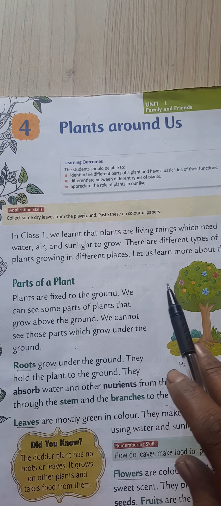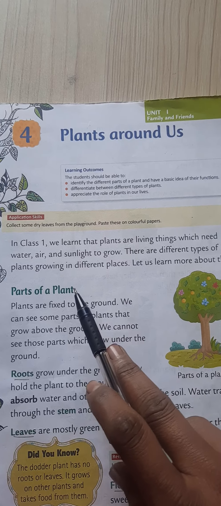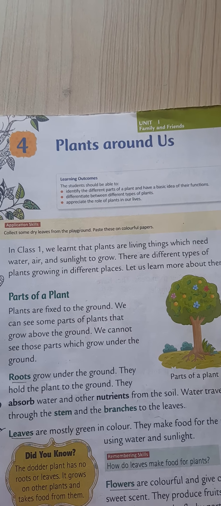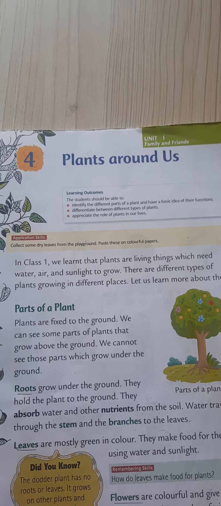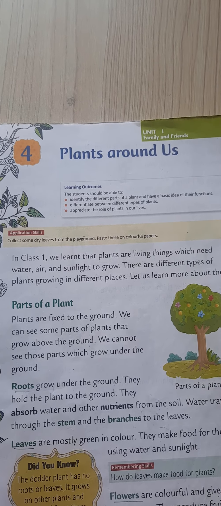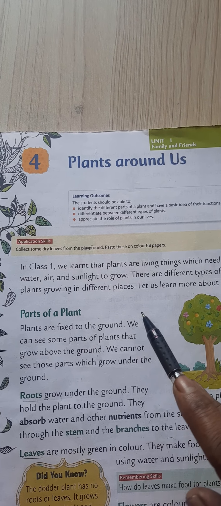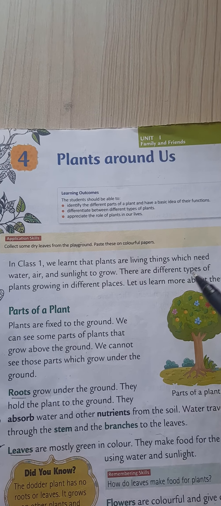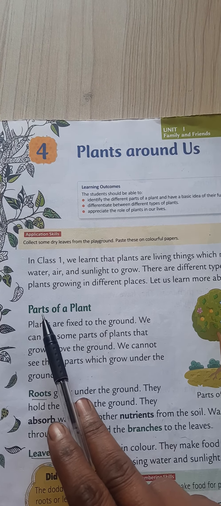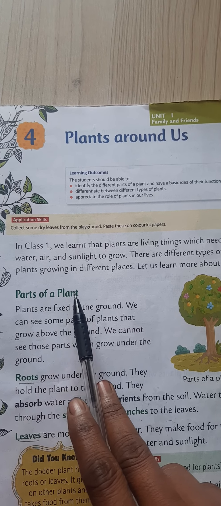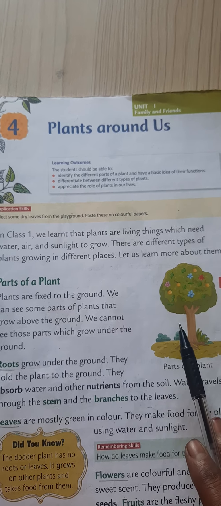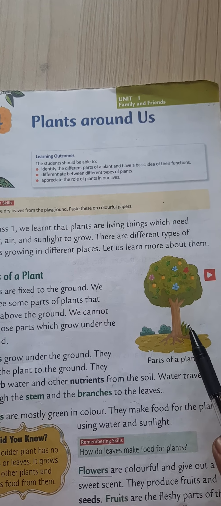There are different types of plants growing in different places. All the plants are not the same type — they are growing in different places and they are different types also. Some are small, some are big. Some grow in one particular area, others grow in some other area. Now we are going to see about the parts of a plant. Do we remember in the last class, we saw a plant? What were the parts of that plant?